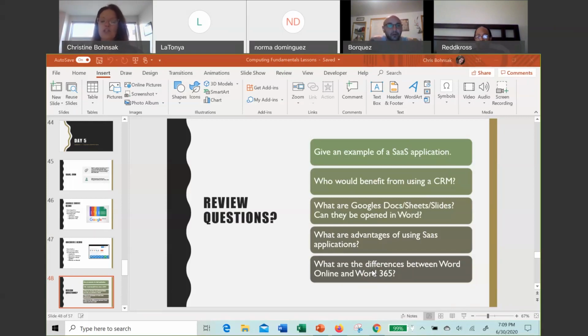LMS stands for Learning Management System. Moodle is a learning management system, okay? D2L is a learning management system, Blackboard. So it's any time that you have content that you want presented kind of like in a classroom environment and you want to track the people, you know, have they done A, B, and C? You might have assignments or tests that they take.